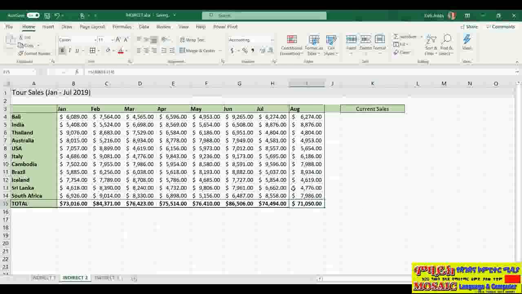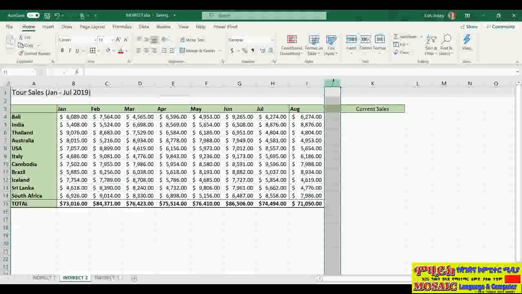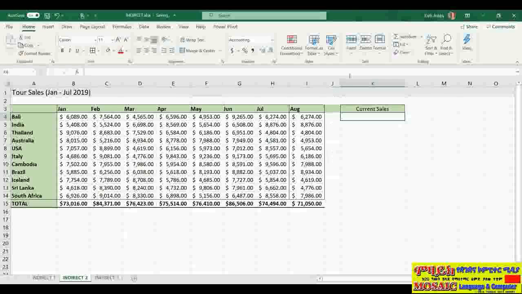But what might happen here is that next month I'm going to add the sales figures for September into column J, so the last totals figure next month is going to be in cell J15. So I want to make sure that the formula that I construct using indirect is going to update and be correct each time I add new data in. It's always looking for that last figure.